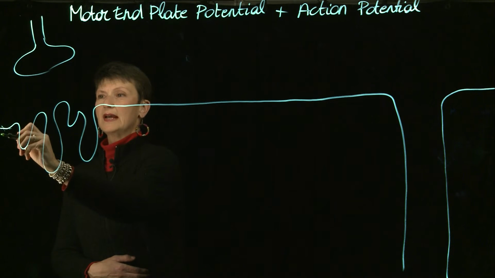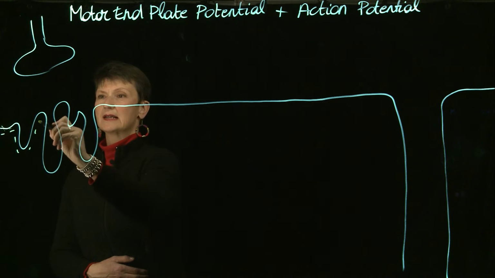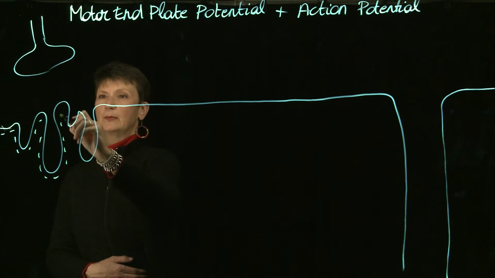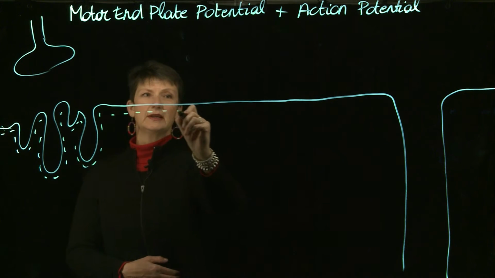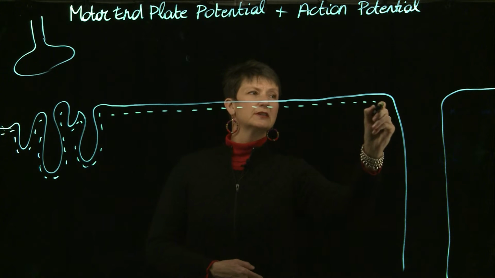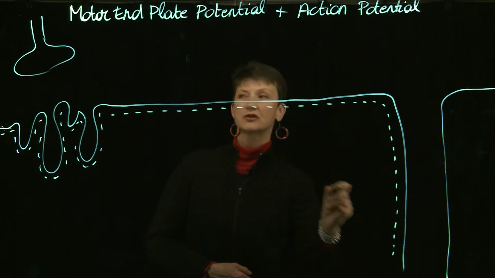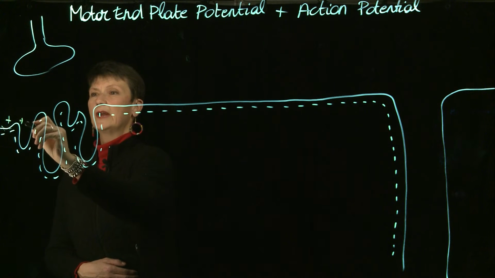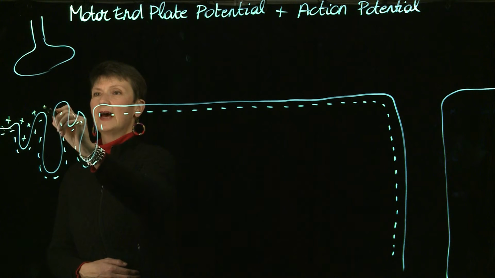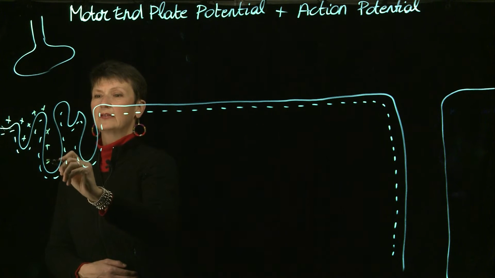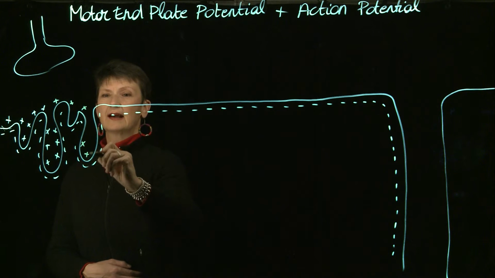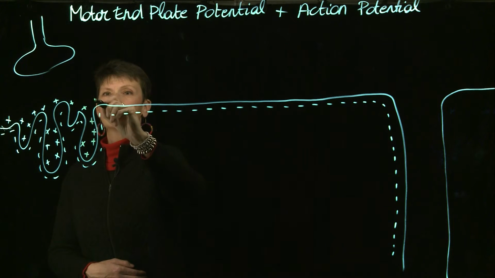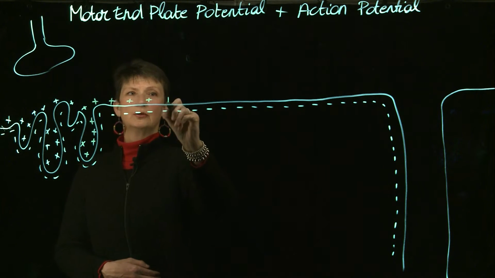Our cell is at rest. It has typically a resting membrane potential of about -90, meaning when we measure the difference of the charges across the cell membrane, we find that that value is around -90 millivolts. And the minus reflects the fact that the inside of the cell is less positive compared to the outside of the cell.